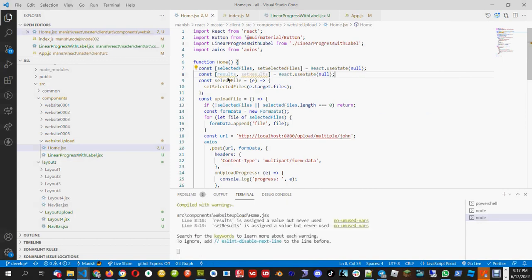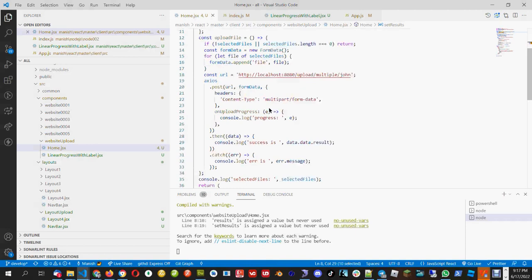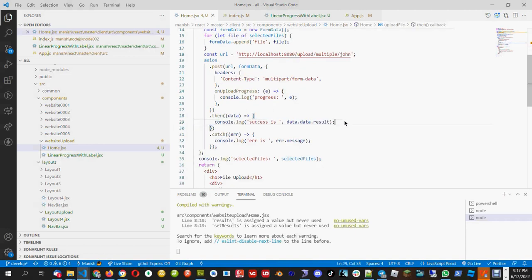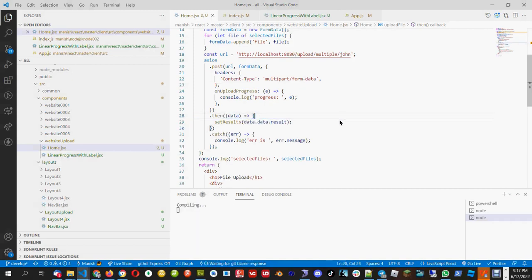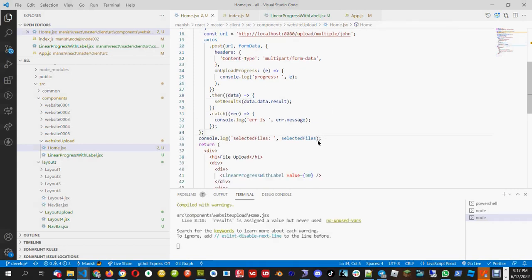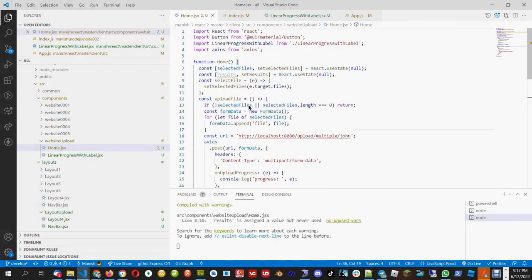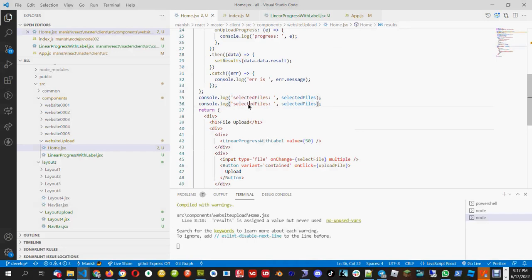This results will ultimately go to the database. Whenever I get the success data, I will put it in the results. Okay, so we are getting it in the results. I'll just print R also.